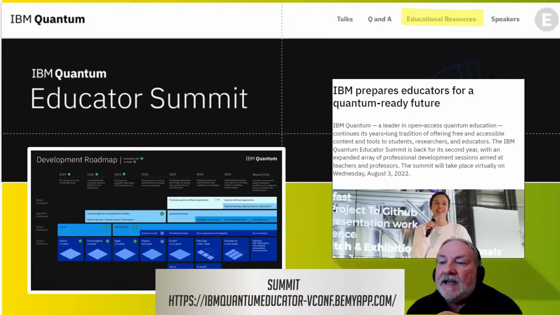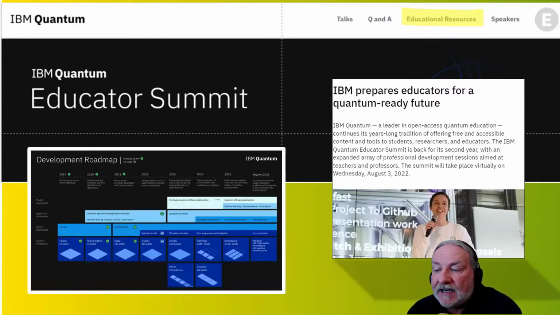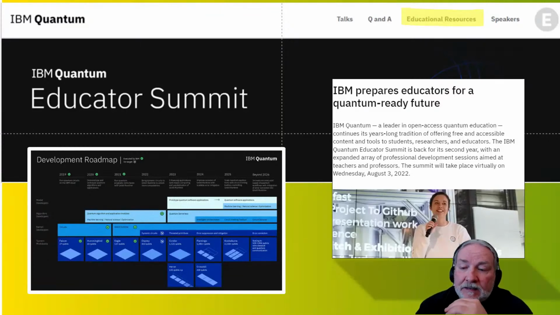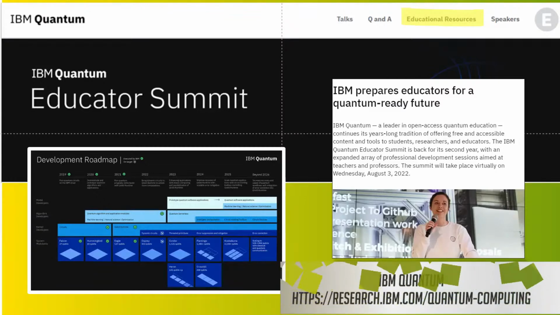On the right, you can see how IBM was preparing for the session and a roadmap of how IBM's hardware is stacking up, which is absolutely amazing. They're expecting to have well over thousands of qubits in a couple of years' time. And IBM are always very accurate with their predictions. They're actually surpassing their predictions at the moment.